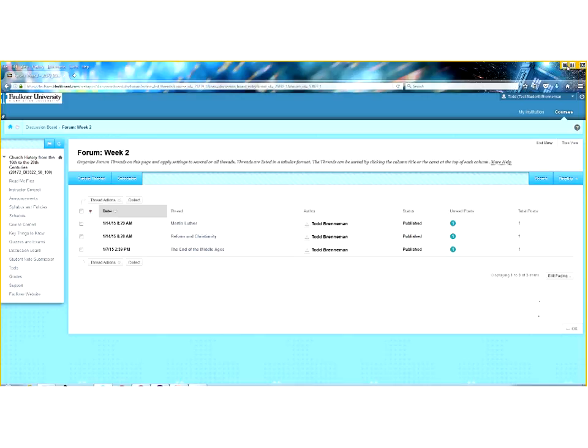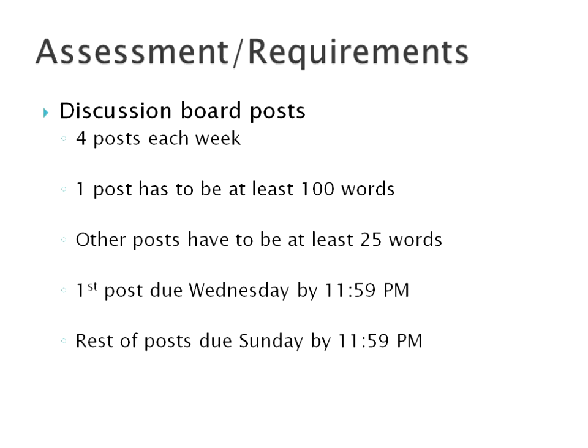In most weeks, you will be required to do 4 different posts. The first post must be completed each week by Wednesday before midnight. The rest of the posts have to be completed by Sunday before midnight.